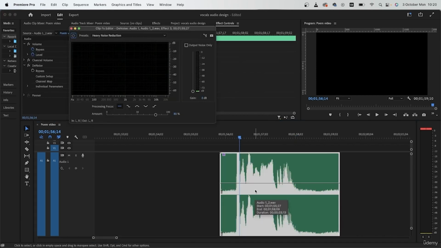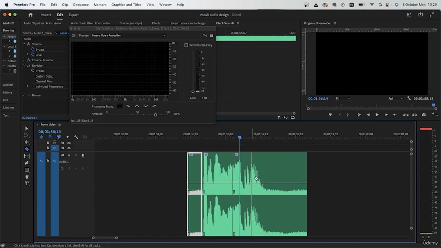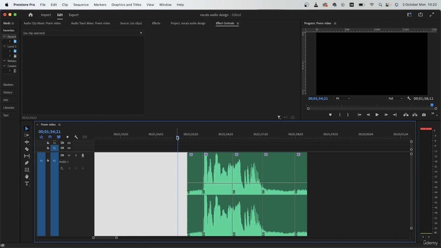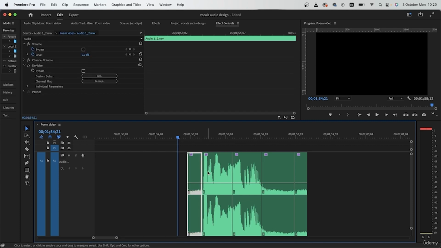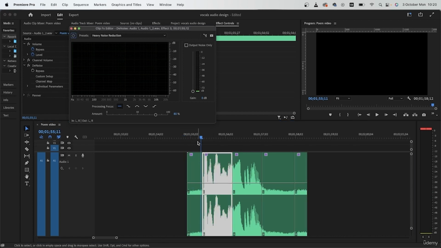Let me just show you what that means. If this is my audio and I needed to make this many cuts mid-editing, Premiere Pro will have to reanalyze each of these files separately. So sometimes when you export, this glitch can happen that you're going to get like a fade in at the beginning of each cut.